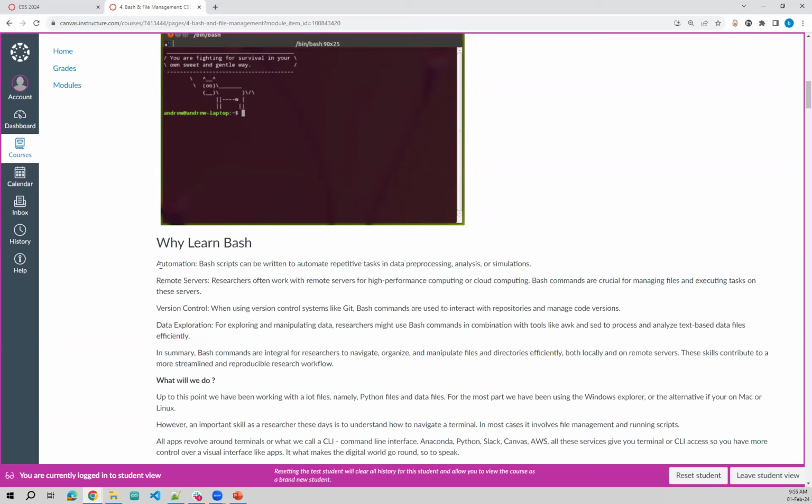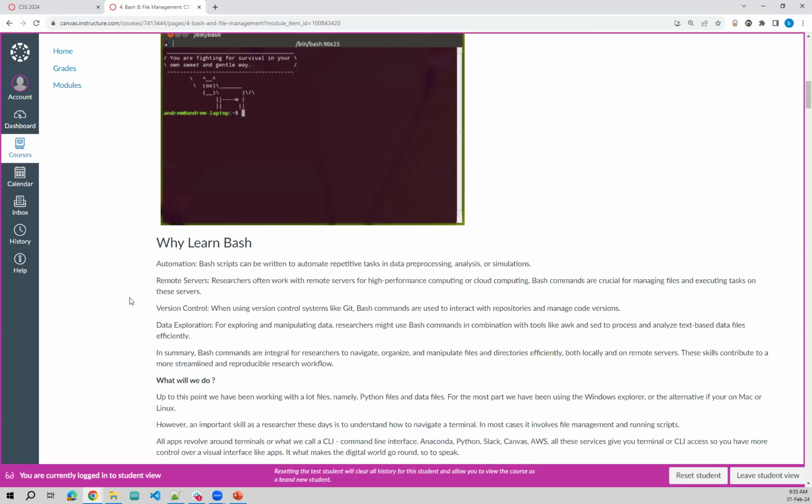There are a few reasons why you should learn Bash. One of them is automation, in the sense of writing scripts, or a recipe of instructions, to do data pre-processing, analysis, and simulations for remote servers, which I think some of you might already be using.